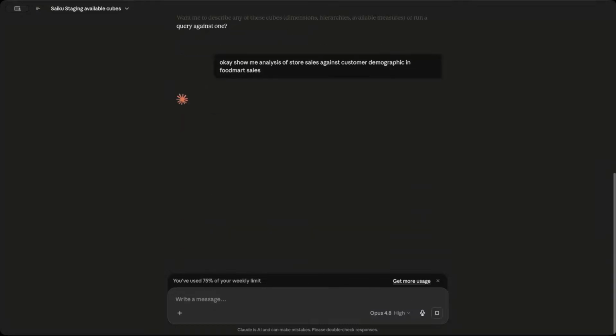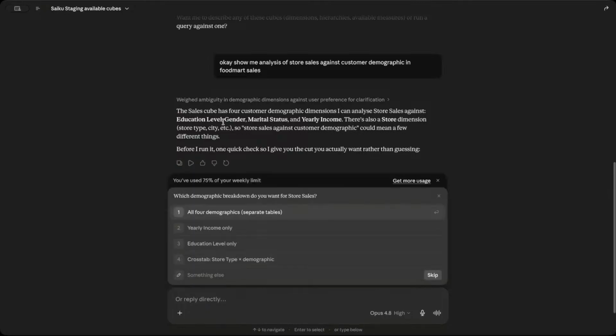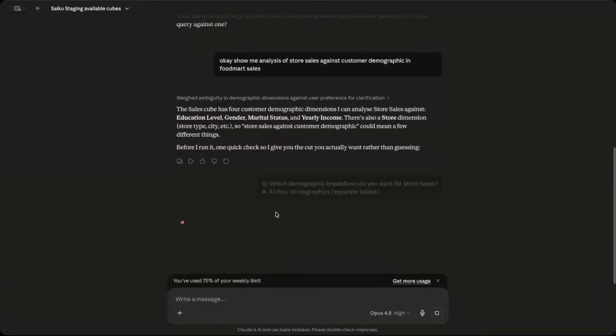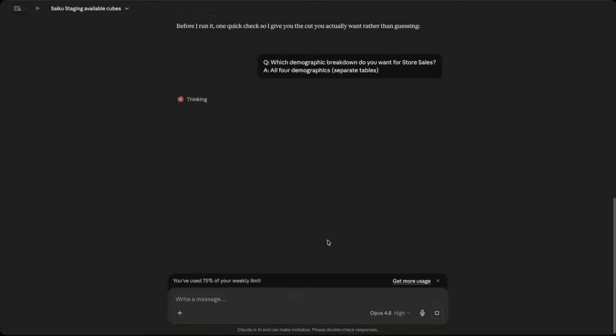So what we've done with Saiku is we've written an MCP connector and an AI API as well. So depending on how you want to interact with it, there's a couple of different ways. This is using the MCP connector to connect to Saiku. It's going to use the AI API to create a query that's very much guided in the way that it works, rather than having Claude guess numbers, it's going to go and ask for information from the API.